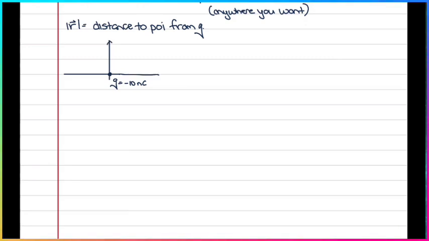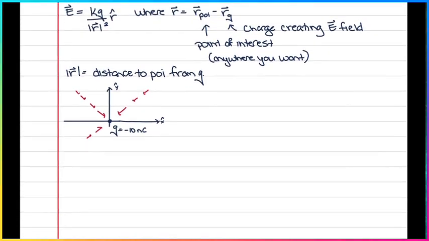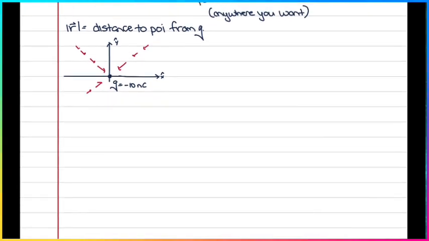I could ask conceptually, is there an electric field? Of course there is an electric field. That charge Q of negative 10 nanocoulombs creates an electric field everywhere around it, and that electric field is going to point towards that charge, and the magnitude of these arrows will decrease as I get farther away because of that inverse square distance. It depends on the formula that's given above, on the amount of Q, 10 nanocoulombs, as well as the distance away from it.